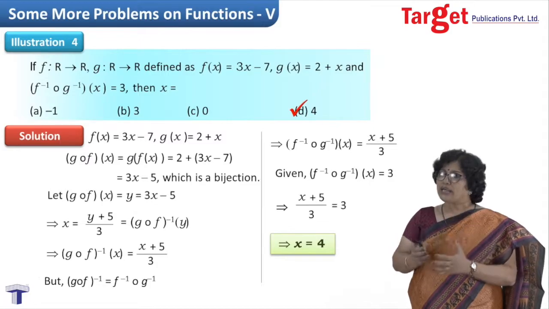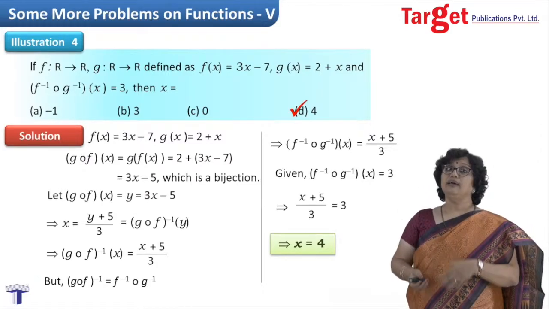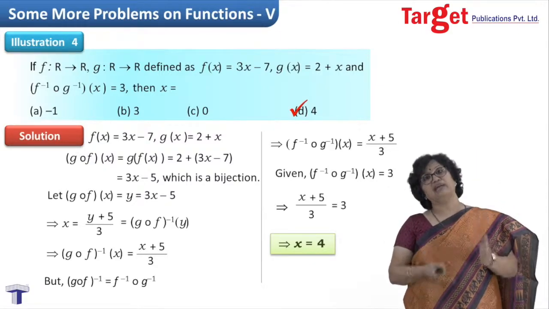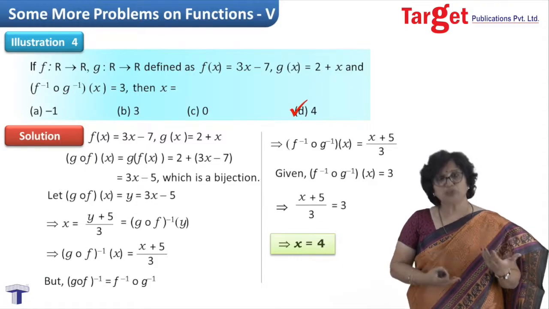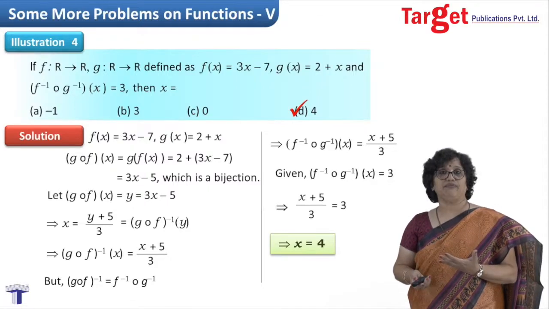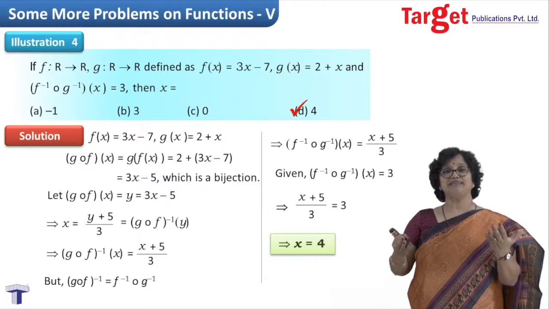Now, look at the variety of the question. Somewhere you are having in this last question inverse of gof. In the previous questions, you had somewhere some composite functions also. So in this session, we actually had more of composite function. So when I come again in the next session, again there would be some variety.